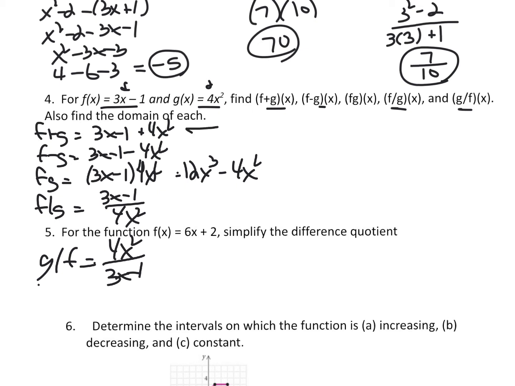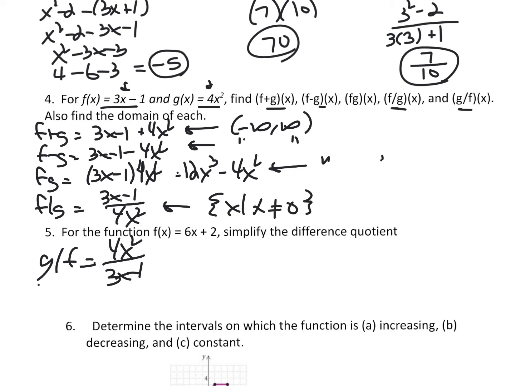Now, because this one has no fractions, no decimals, your domain is all reals, which you can write like this. Same thing for the second one, no fractions. This one, same thing, no fractions. This one, though, when you get down to here, you would have to say x cannot be 0 because 0 would make the denominator 0.